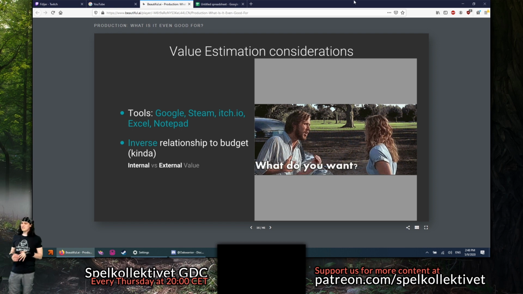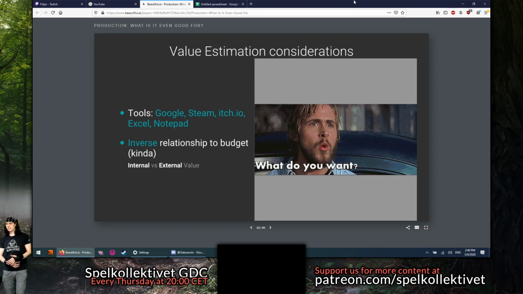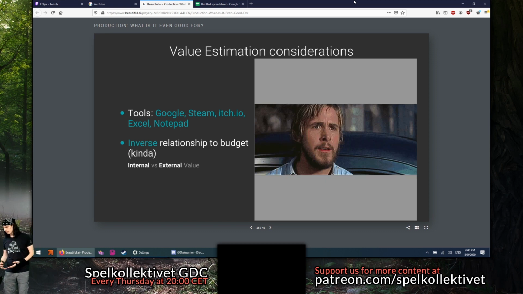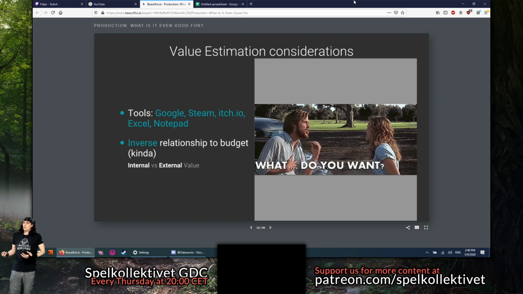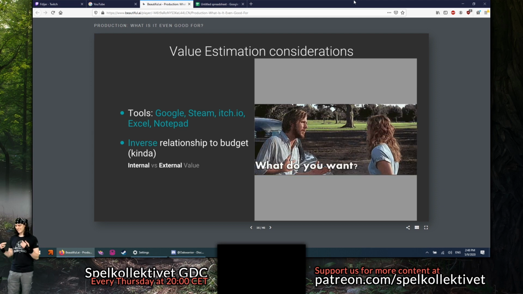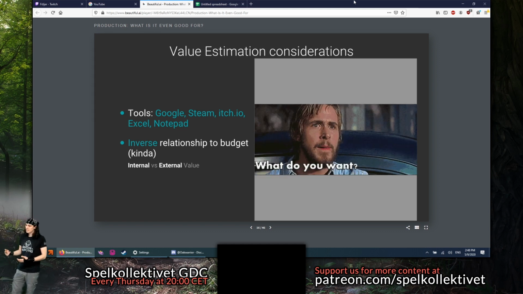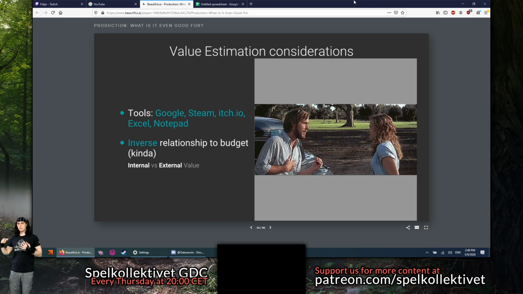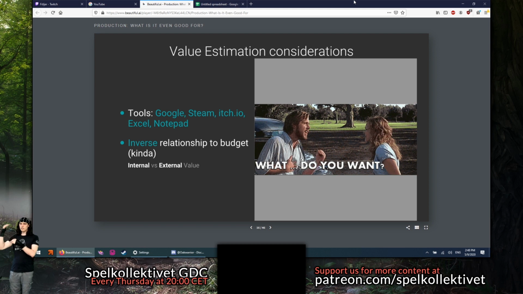What is value estimation about? It's in an inverse relationship with budget, because in budget, you are mostly talking about internal affairs, internal values, internal costs as well, because a lot of the time when you're doing budgeting, you're not really thinking about how this is going to shape the player experience, right? Because it's not supposed to really be part of the equation. When you're doing a budget, you're mostly focusing on you and your resources and what you can potentially do with them. Then value estimation is practically speaking another level on top of that.